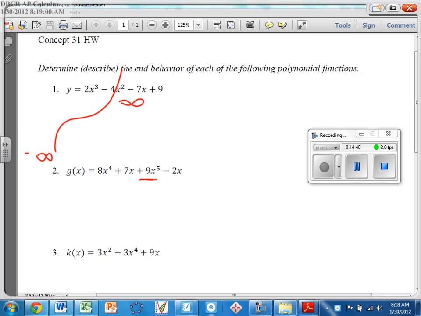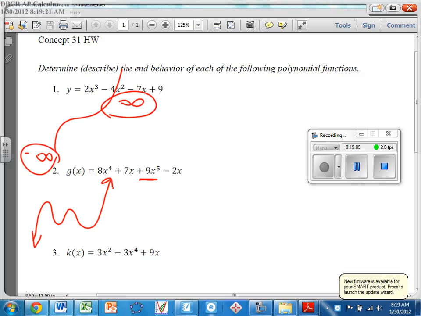You got to look at the highest term, not the first one. Remember, you always go to the highest degree. So this is one that looks like this. That's what that one looks like. It's got an extra hump in the middle of it. Okay? You're going to notice that if you put an x-axis, you would see 1, 2, 3, 4, 5 roots because it's x to the 5th. So this one has the exact same end behavior, same exact ones, as the first one.